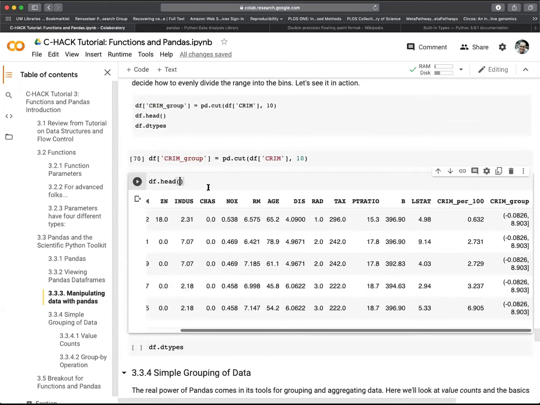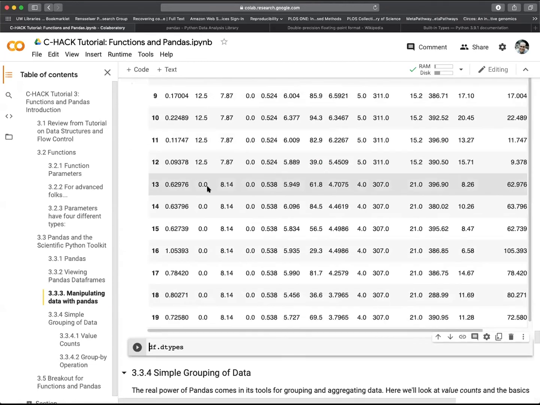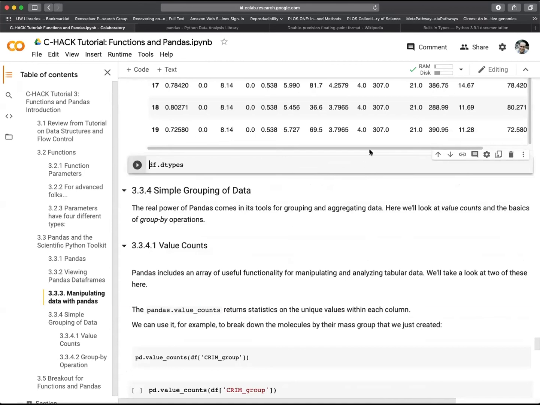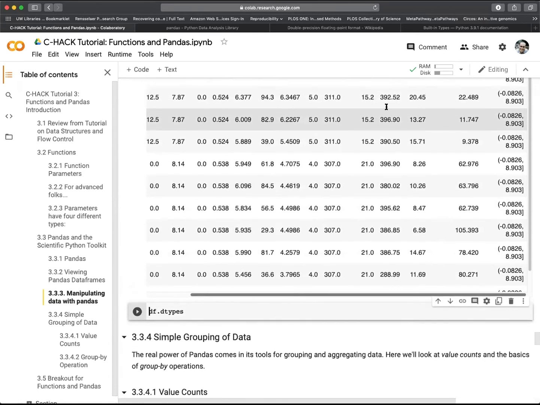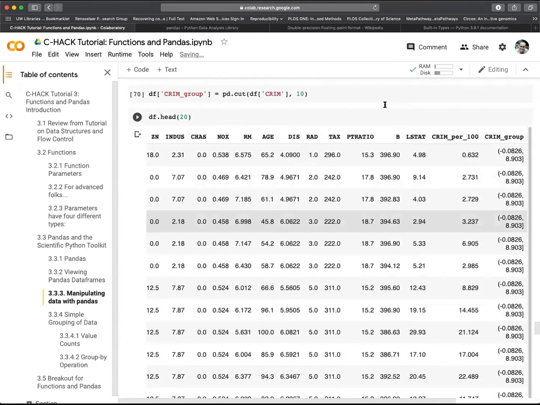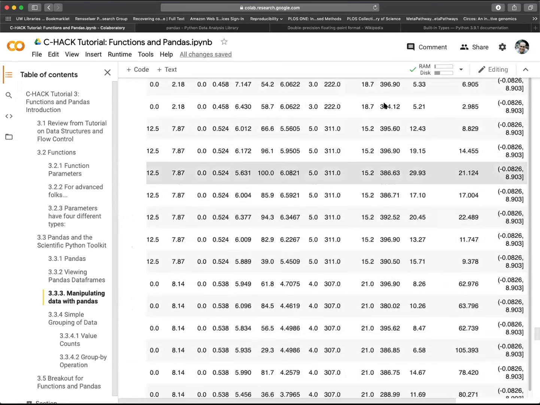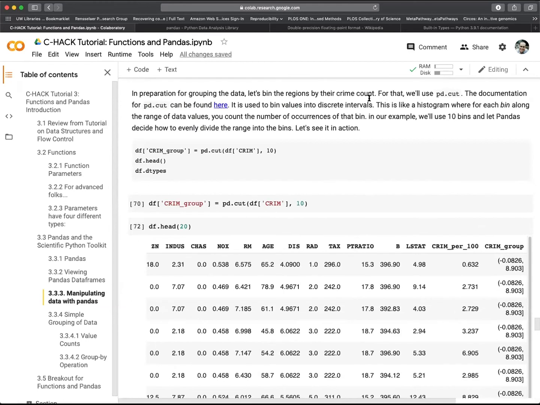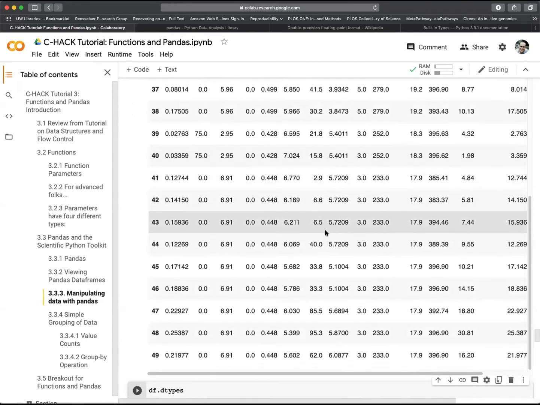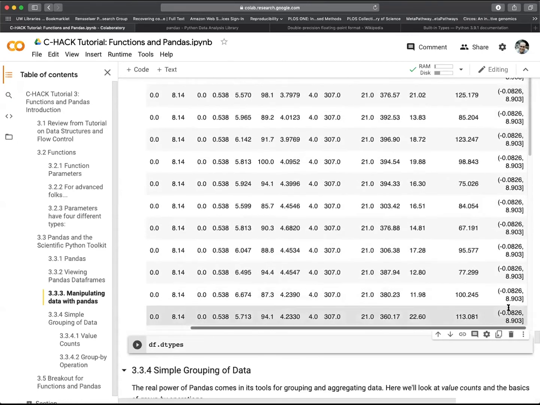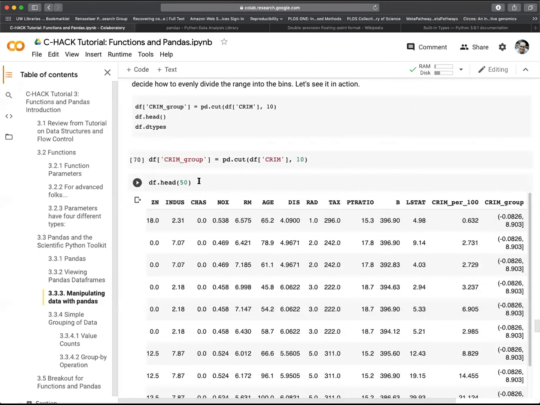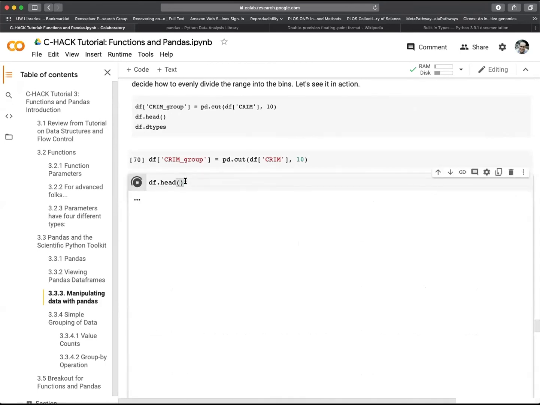And I don't see anything in these first 10 that's in a different group. Let's see if there's anything in the first... No, these all seem to fall into roughly the same group. Oops, I didn't want to do 50 there, but I did. So let's just see if we can find one that's in a different group. And I don't see one quickly that's in a different group. So let's just put that back.